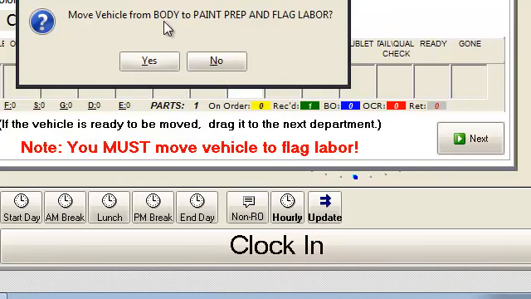So he's moving the vehicle from the body department to the paint prep, and he's warmly handing off his work to the paint prep, which also sends information to anyone that's logged on administratively up front in the office. So at any given time, the staff in the office can communicate intelligently by picking up the phone and see where the vehicle is in the production steps.